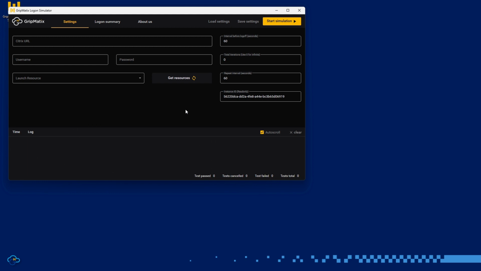and start configuring the simulation by providing some environment details, like the Citrix URL, the username that is being used during the simulations, and the password that belongs to this particular user.